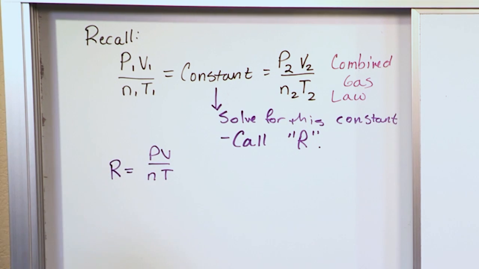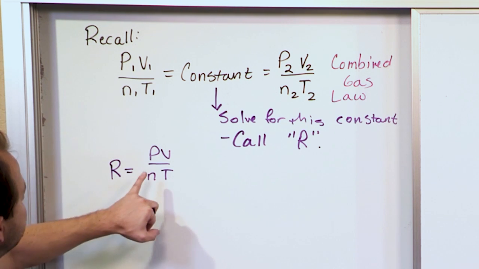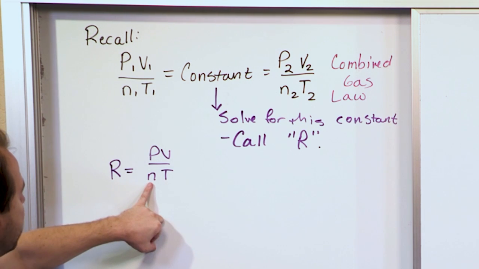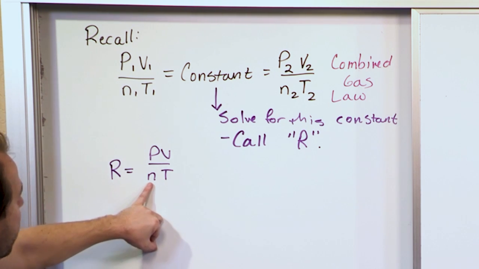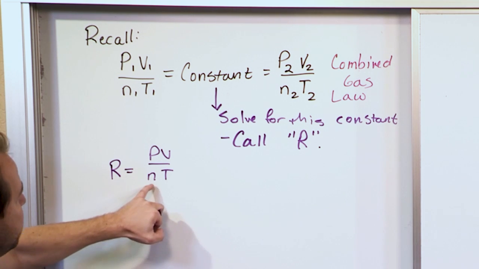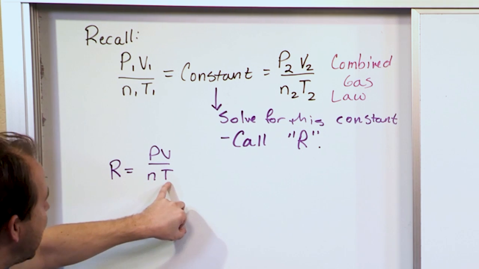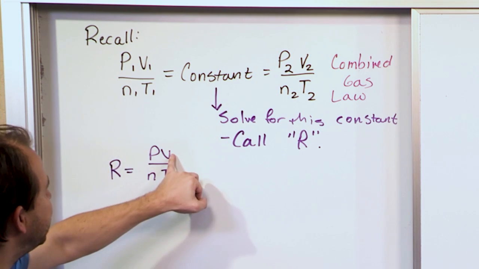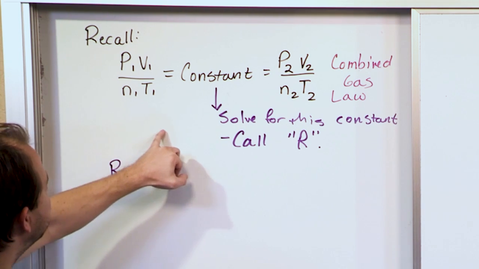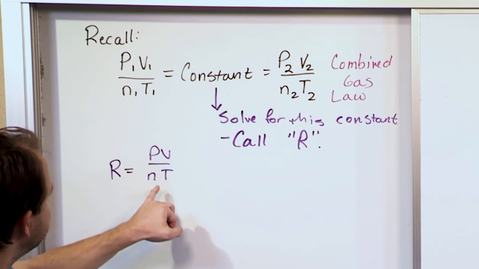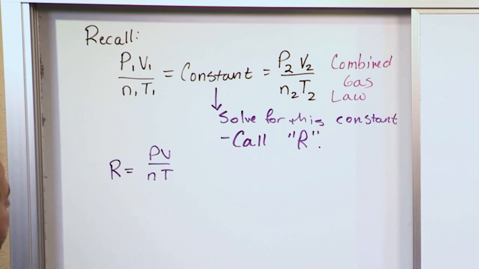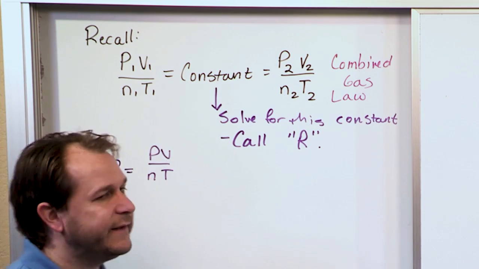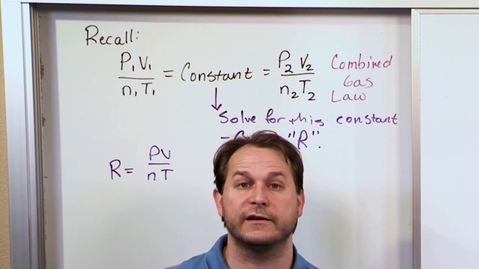So literally, if you go in the laboratory and you know that you have somehow already ahead of time, maybe 1 mole of gas or 2 moles of gas, but if you know what N is, and you know exactly what the temperature is, and if you can measure the pressure of the gas and exactly what the gas's volume is, then if you calculate this thing and put in the numbers and divide it, then the answer you get is, by definition, this constant number called the universal gas constant.